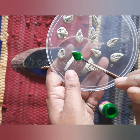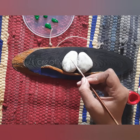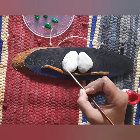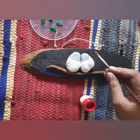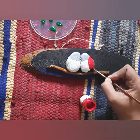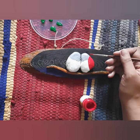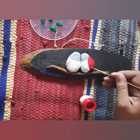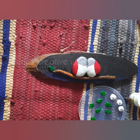Color all the leaves with green and yellow shade. Twist all the leaves according to your choice.